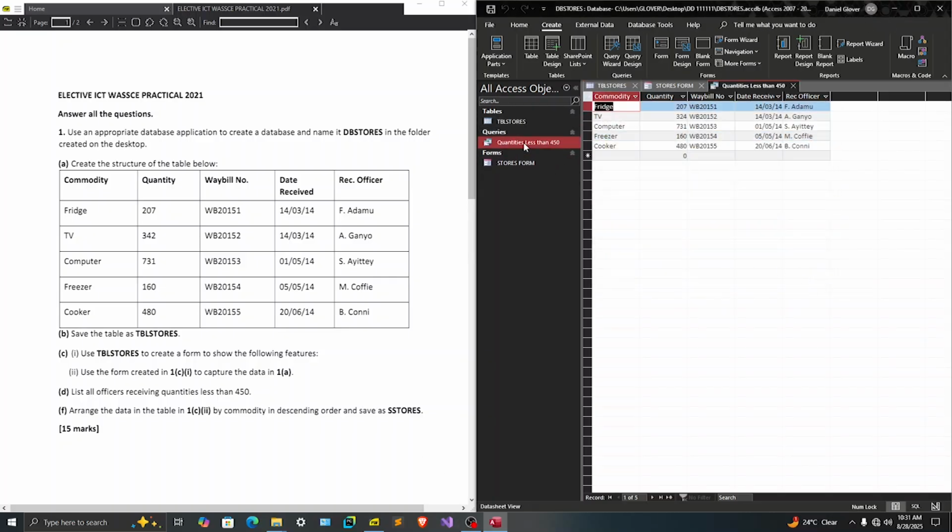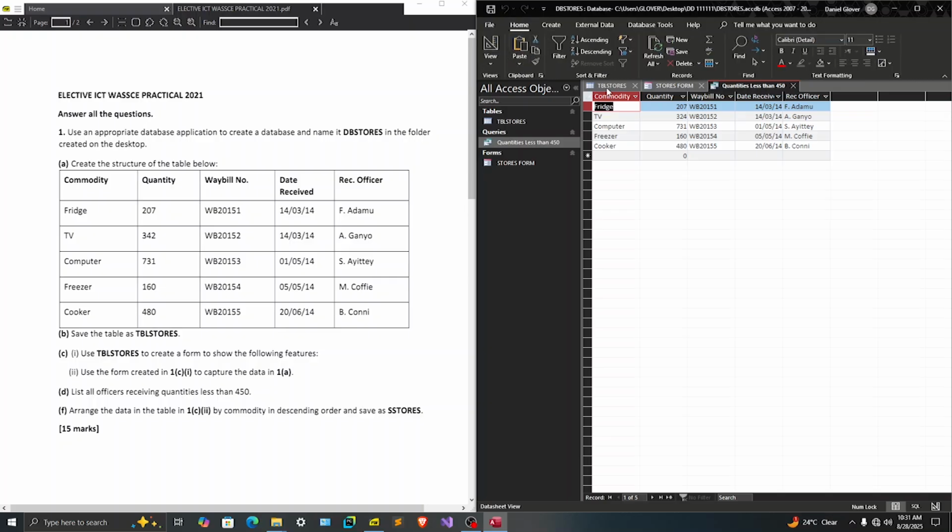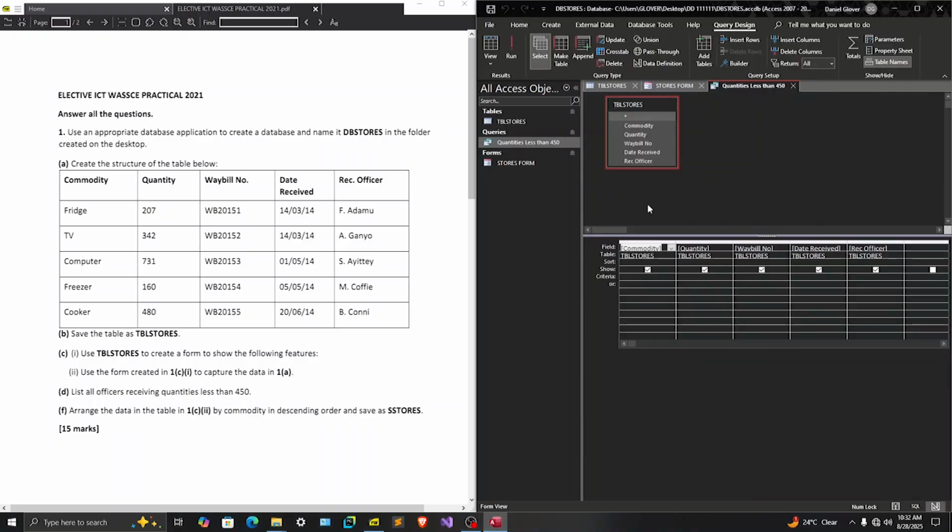So we've created a query, but we haven't completed it. You can see that even though we created a query, it's still listing all the officers, but it's supposed to list only 3. In order to fix that, you come back to Home and click on View. This view is going to take us to the design view. There are many ways to go to the design view. You can go back to Home and click on it there, or you come down to the bottom and you're going to see some options. SQL is in the middle, and the design view is here. You can also click it there. It's going to take us to the design view.